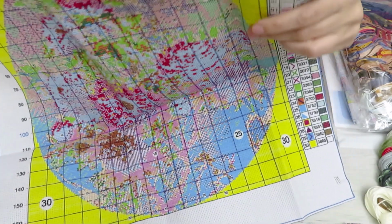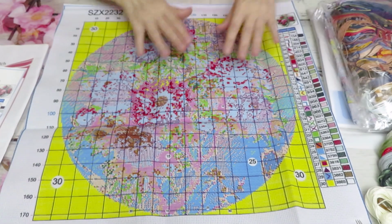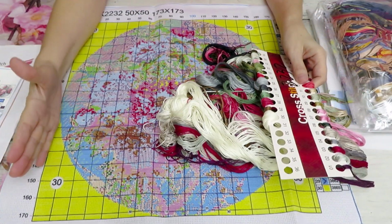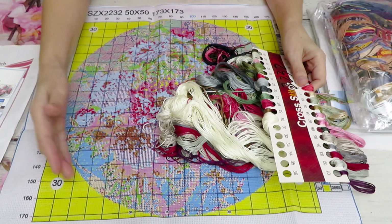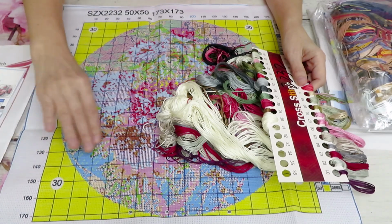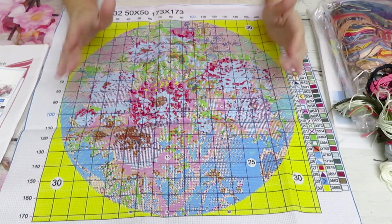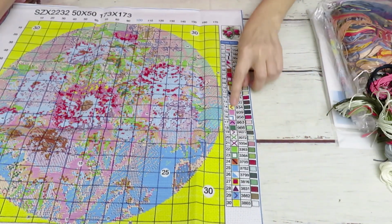Alright, so look at this, a nice and pretty print in here. Looks very beautiful, yes. Now, this light color in here, this one color is for all this background if you want to frame it as a square. I would actually prefer not to stitch around but create this as a round design, and all this where you see yellow hide behind, to create this in a beautiful round frame, like the cat that we just saw, round frame. 30 colors.